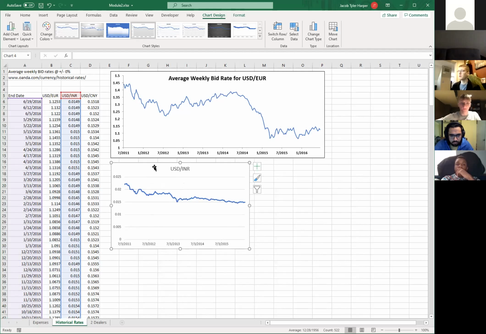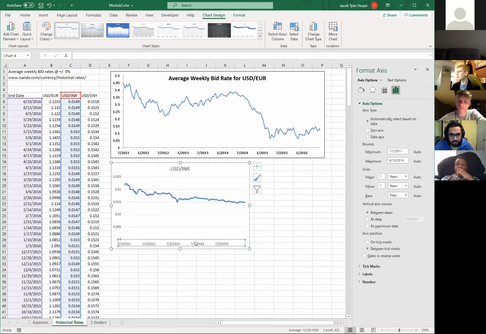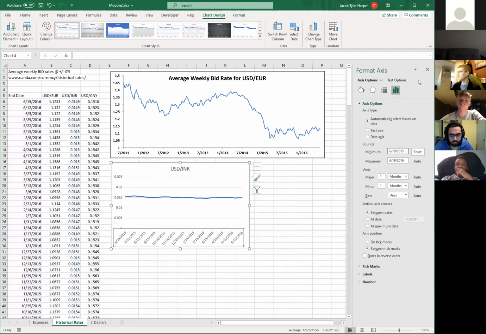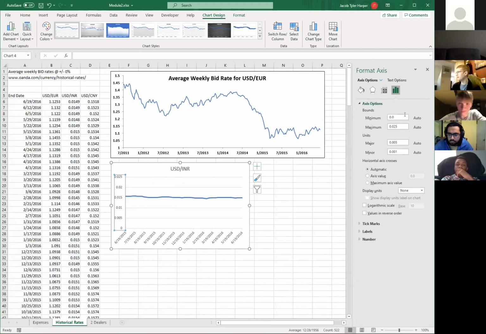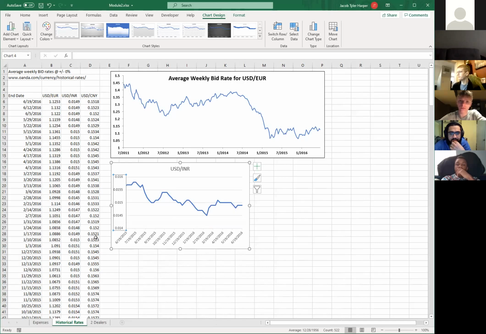Now, there's also a couple follow-ups. This is the graph for the entire 5-year span. There's a follow-up question that says, what about just for the last year? So if you want, you could manually highlight the last year of data, or you could double-click down on the x-axis, change the minimum to also be June 19th, except for 2015, hit enter. There we go. It's a little too flat now, so let's zoom in. Change those bounds, and there we go. There's June 2015 to June 2016. It seems to be trending downwards.